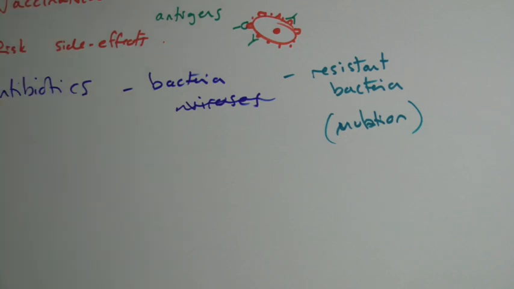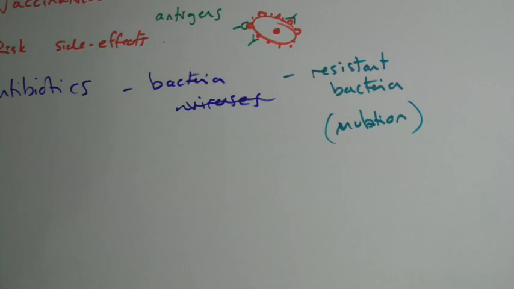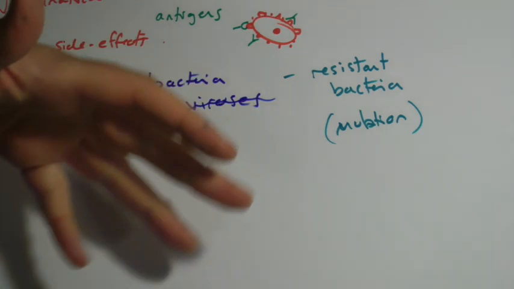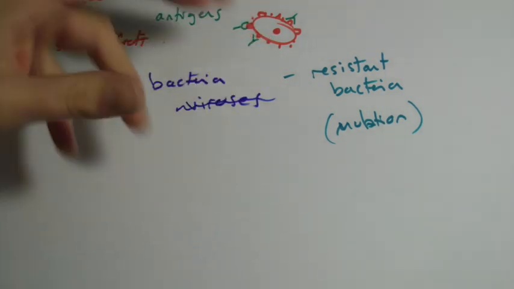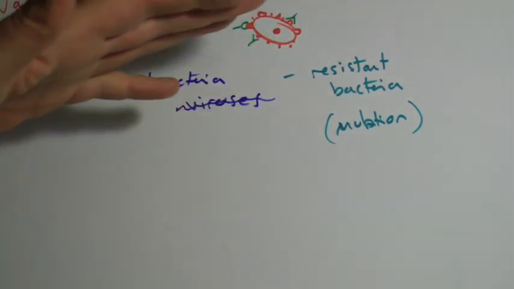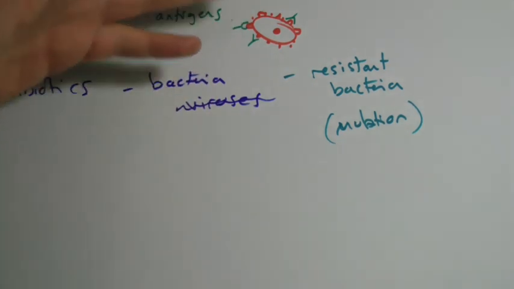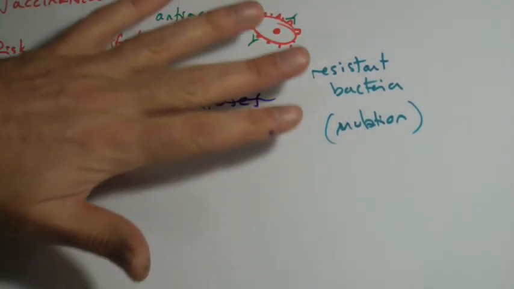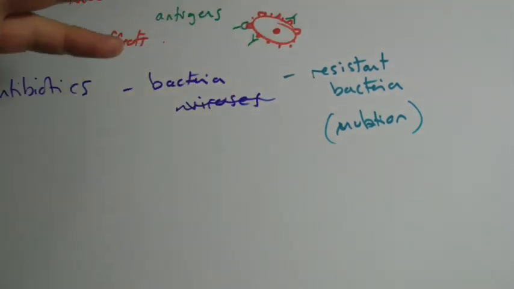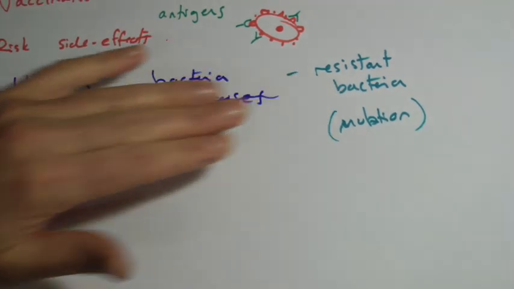Now this might seem strange, but what's happening here is actually quite straightforward. If you think about when there's, let's say, a nasty cold going around, and not everybody gets it, or some people might get it really bad and some people are not so bad. Why? Because everyone's different. Now some people might not get it at all, and that's because, could be a few reasons, but it could be that genetically they are different, and the virus, for whatever reason, doesn't affect them.